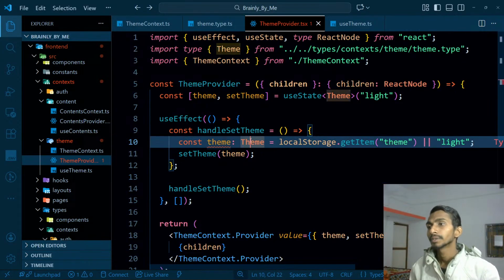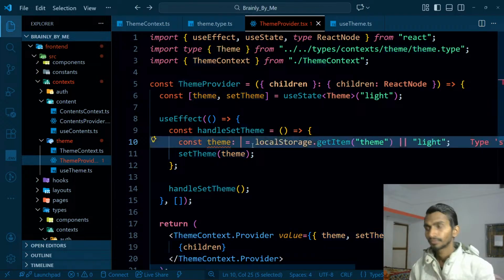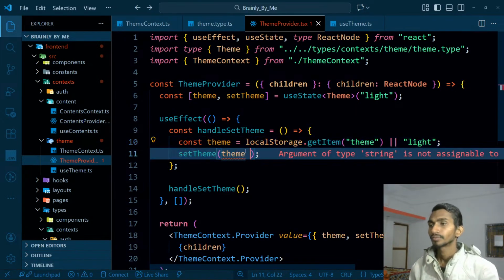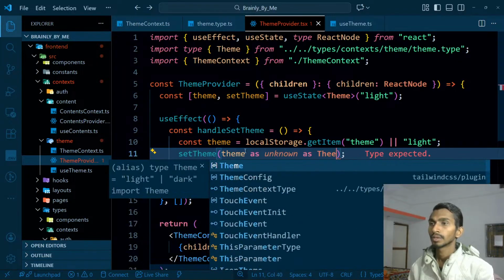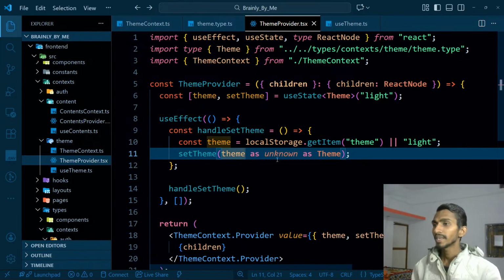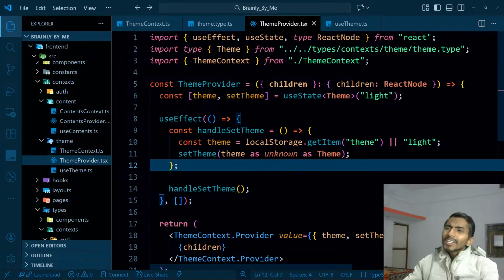Let's do one thing, whatever I'm getting, as unknown as Theme. Happy, because I know that by default I will be getting only two things.